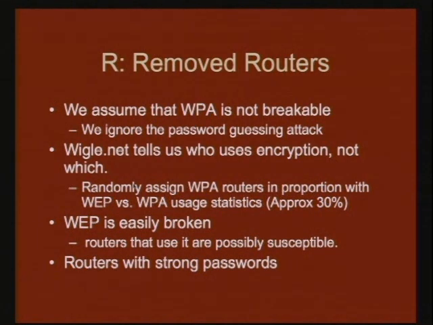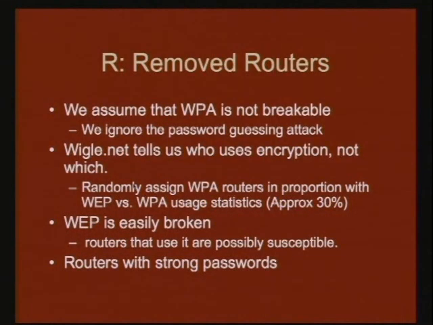So I have another question. The 30%, you said that you look at some data. What data, or are there any papers? We basically went around with our own router, and we saw, once we had something like 700 spots. So this was in Bloomington? This was in Bloomington, and then there's a group in California who wrote a paper, and I can't remember their names, but their data was within 2 percentage points of ours, so we didn't worry about it. Okay, so as I said before, WEP is easily broken, so those routers are not removed.